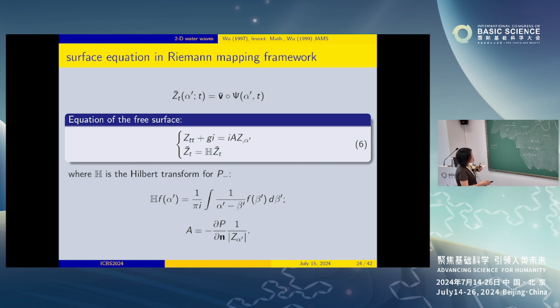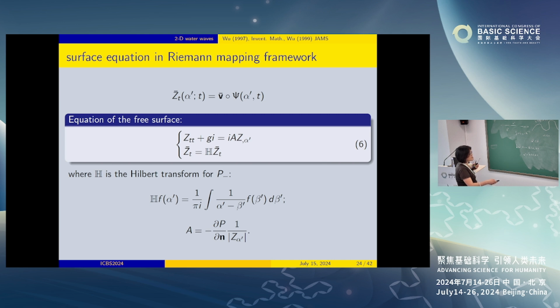So we can equivalently write down the water wave equation in terms of the Riemann mapping variable. Again, the first equation is the Euler equation: acceleration, the gravity, and negative gradient P, just after change of variable. This A is real valued, corresponding to the little a. The good thing is that the velocity V bar is holomorphic, and composed with the Riemann mapping it's still holomorphic, in the low half plane, where it's much easier to write down the Hilbert transform. It's just this, so the equation is much simplified.